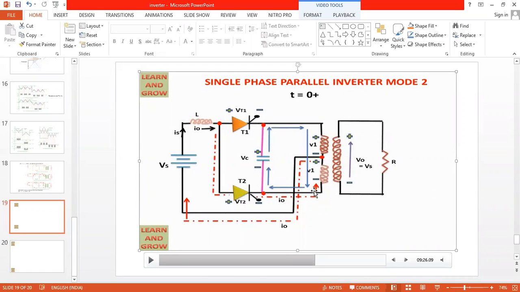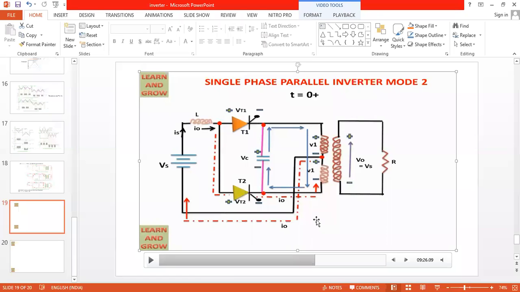Again, due to the mutual induction process, the voltage induced across the lower winding links with the secondary winding. As a result, current flows through the load. So what is mode 2? In mode 2, T2 is on. The direction of the current starts from Vs plus to the inductor, inductor to T2, from T2 to the lower winding, from the lower winding to the common point O to the Vs minus, source minus. During this process, due to mutual induction, the voltage induced across the lower winding of the center tapped transformer links with the secondary winding. As a result, current flows through the secondary winding. So now you can see the output voltage is always V0 equal to the source voltage.